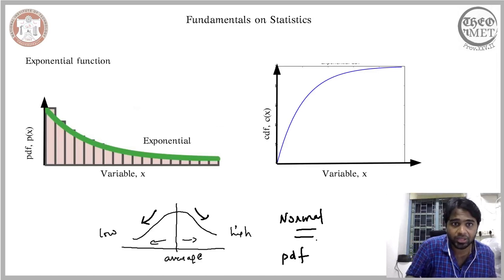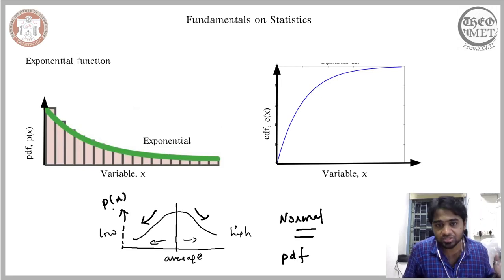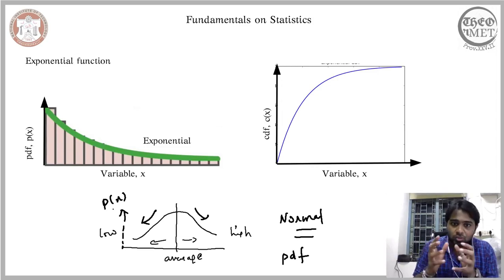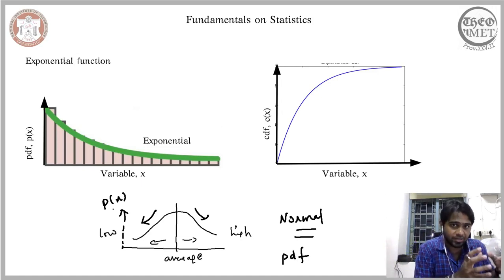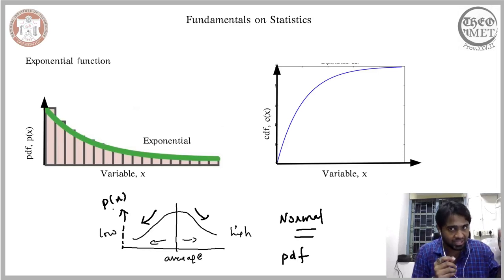What we are doing in this case is replacing the population with probability, so on the y-axis we have p of x, the PDF of the normal distribution. From this function we will be able to estimate the probability of an alloy assuming a specific range of lattice parameters. When we arrive at a PDF for a given distribution, it allows us to estimate the probability of a given member assuming a specific value of a given quantity. In this case, the members are alloys, and the quantity that we are interested in is the lattice parameter.